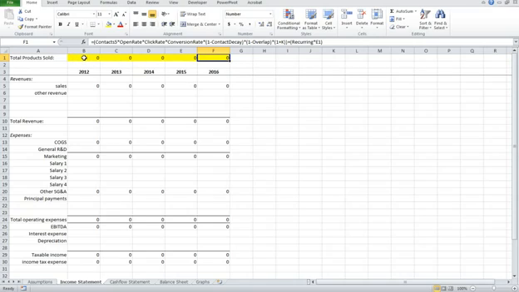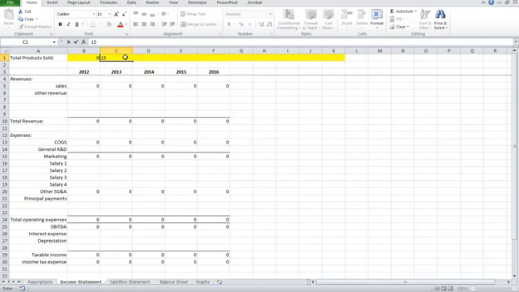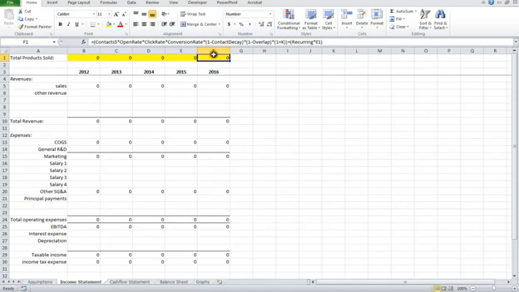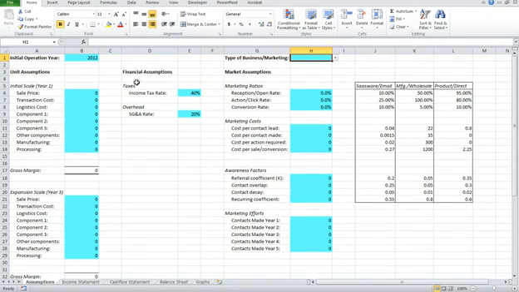You can go ahead and just type a number into one of these cells instead of what's there now. But it's already got formulas in there that are based on the assumptions that you can actually measure and test. So it's better if you don't just type over this yellow bar, but you can use that as an input if you want to. So let's start in the Assumptions tab. First of all, you can put what year you're going to start in. I have 2012 in this one.